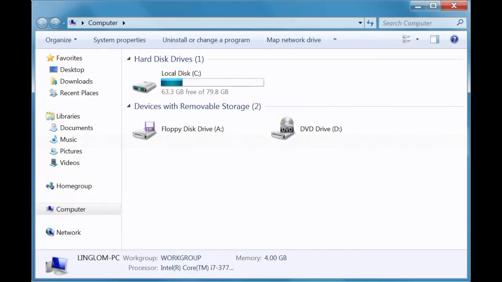You have to click on this and this page will open, and you will find the hard disk drive, floppy disk drive, DVD drive, and at the left hand side you get favorites, desktop, downloads, documents, music, pictures. Whatever you save in your computer, you will get from these folders and files. Okay, understood, students?